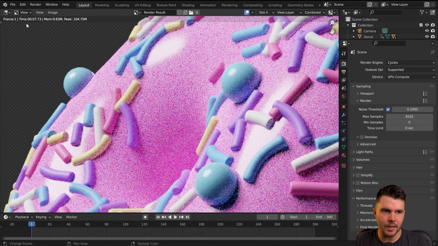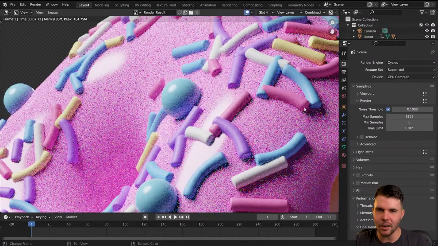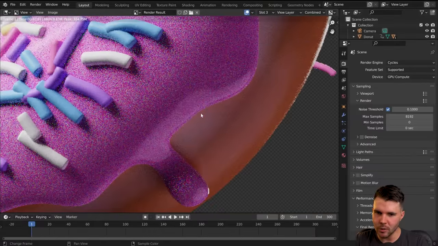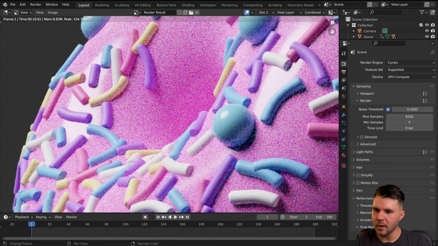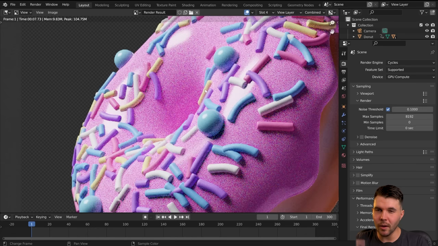Okay, so the difference between them, I mean, there is a difference, but I think it's just because it has to kick in a noise threshold. And I don't know, there is some weird calculation that goes on when you're using a noise threshold. So you lose a little bit regardless. But you can see the image hasn't changed. I'm swapping between those two with doubling my max sample amount, and it's not making any difference to my render engine.